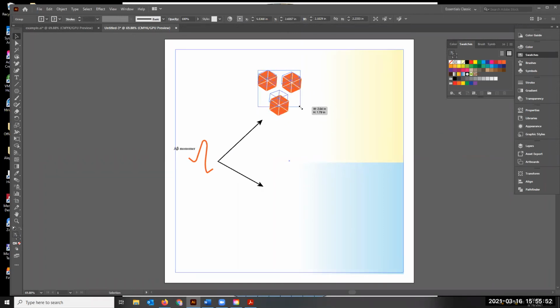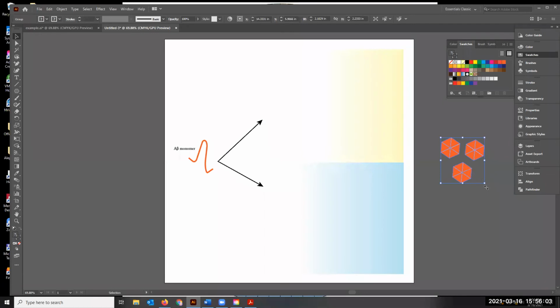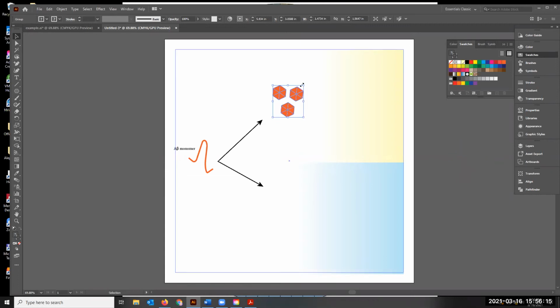Now I can transform, but you'll notice, same as when I was making the boxes before and I'm moving, I can actually mess up what the polygons look like. So if I want to make them smaller, I'm going to hold down the Shift button, and that's going to keep my aspect ratio the same. Then I can just drag it over to where I'm going to put them. If I want to move them, if you get this little curved arrow, I can move it so that it's more angled. That's perfectly fine too.